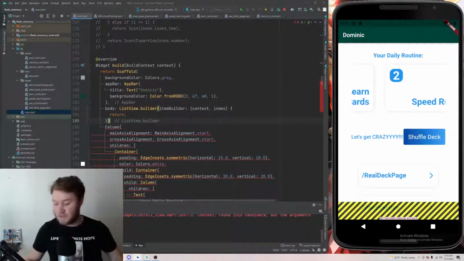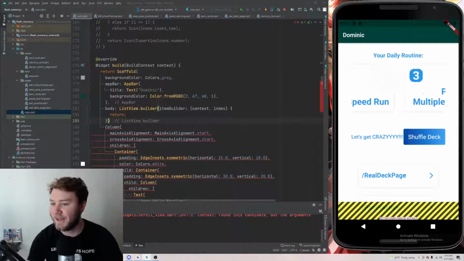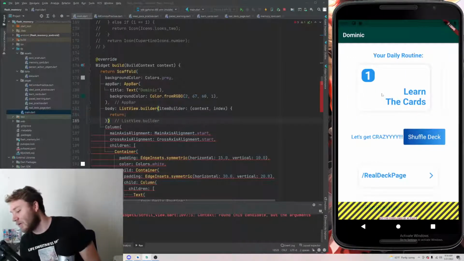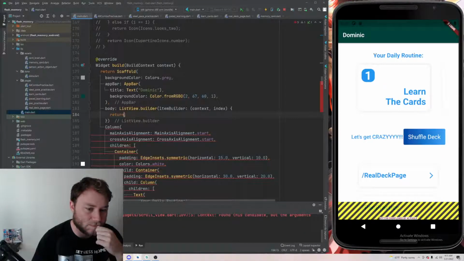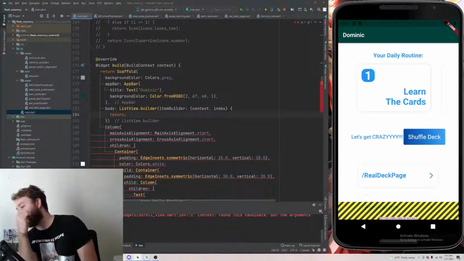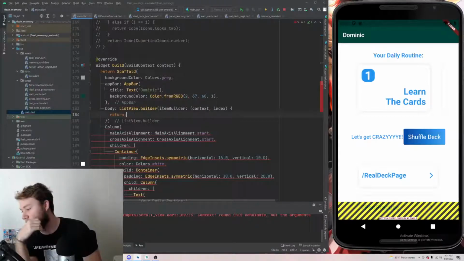So this app was one of the first apps that I ever made for myself. One of the things that I always wanted to learn was how to memorize a deck of cards. I guess there are crazy techniques for developing memory, but the biggest thing is learning there's a method for developing a freaky memory.